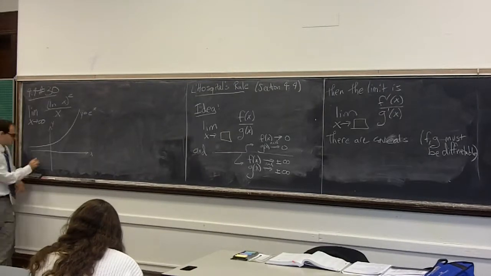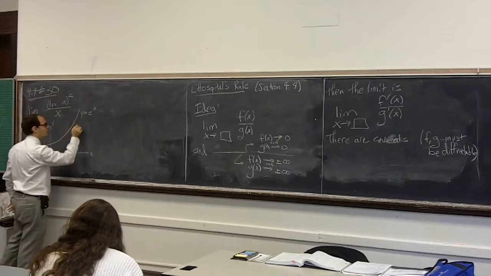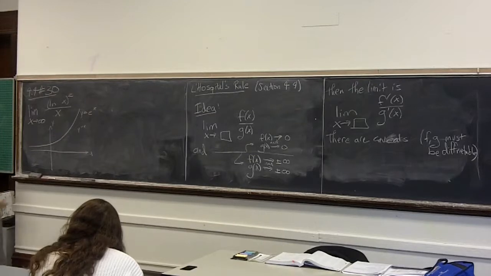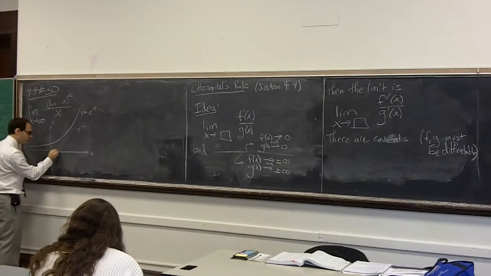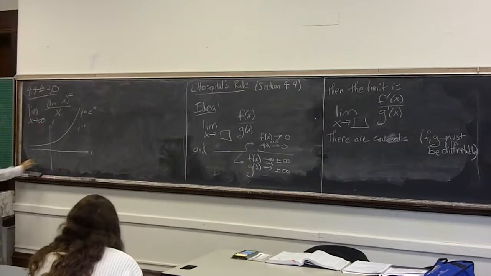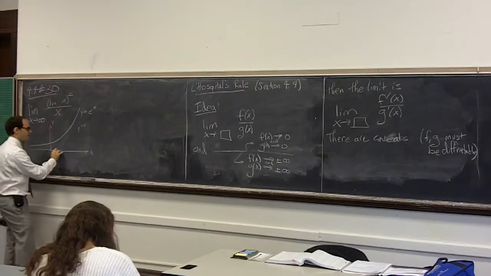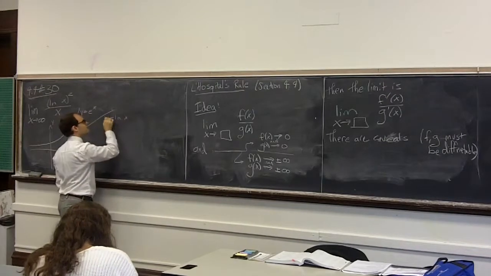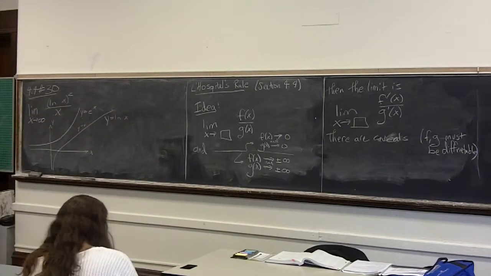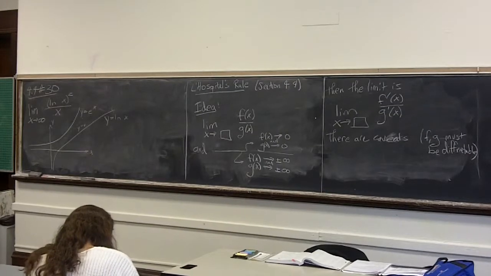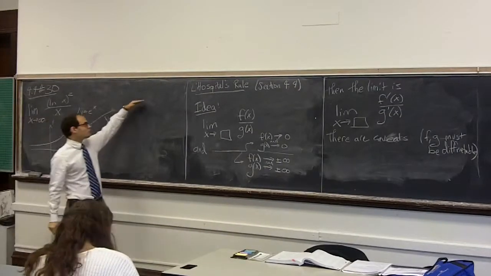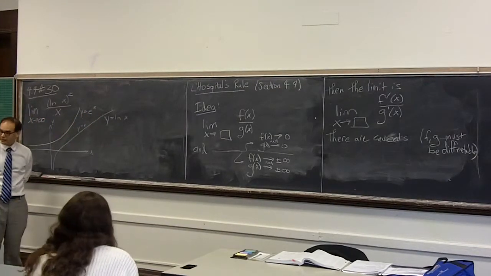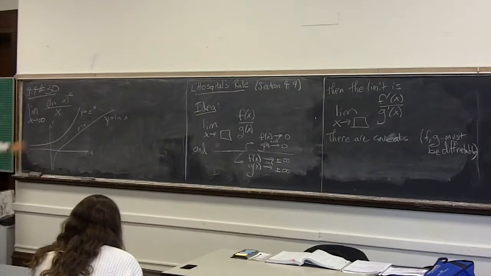Yeah, I reflect it across this line, y equals x. So I take this graph and I reflect it. In particular, this point goes here. This part here is this part here. And so here y is ln of x. So where does natural log of x go as x goes to infinity? It goes to infinity. It's growing slower than y equals x. It doesn't get there very fast, but it does get there. Okay, so this is going to infinity.